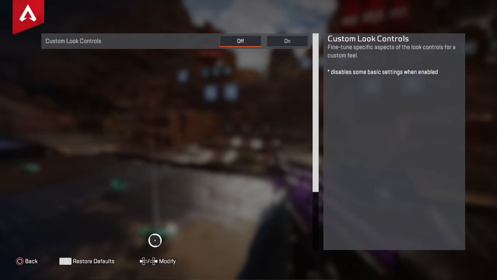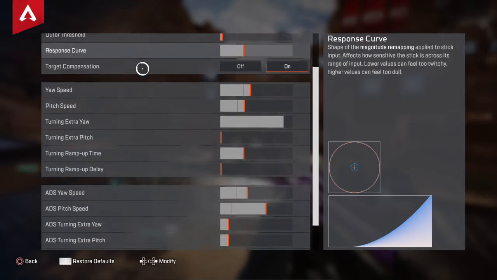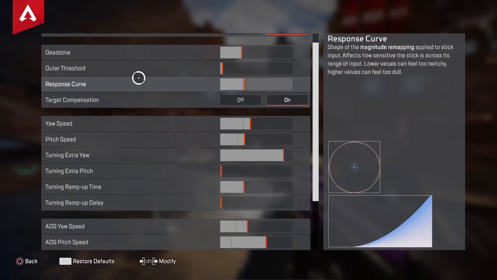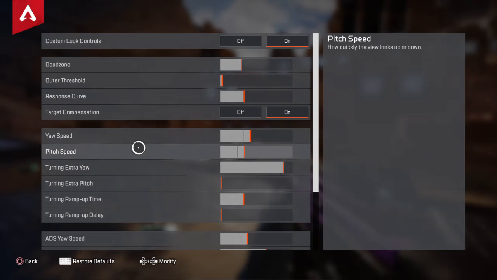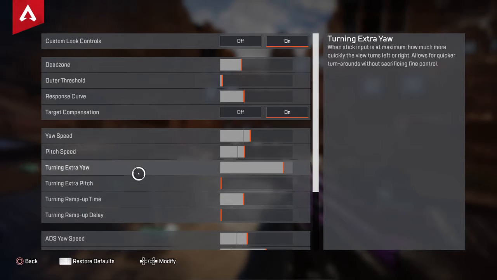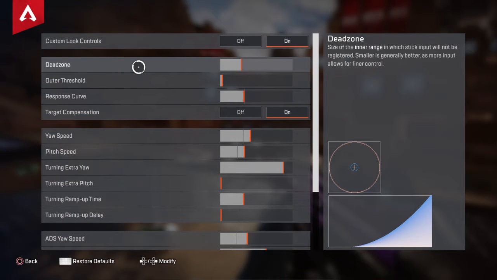Now the thing with advanced settings is that they are a little bit more difficult, but if you take the time to really customize it for you, it can give you added benefits, added comfortability. So you go in here, turn it on, and you've got this huge array of every setting you can imagine for aim sensitivity, dead zone, response curve, stuff like that. So these here are for your not aiming down sights, and the bottom ones are your aim down sights. So that's what ADS is. Up here you have general settings like your dead zone, which is the size of the inner range at which your stick input is registered.